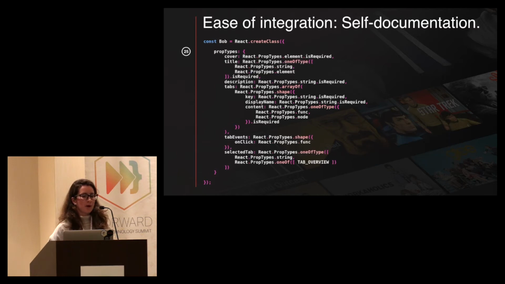And so by defining your props like this, someone can quickly tell what they need to pass in to their component. And also, you can take advantage of React's warning system, which will emit a warning in the console for other developers saying, hey, you know what, you didn't pass in a title, and also your tabs are the wrong type.